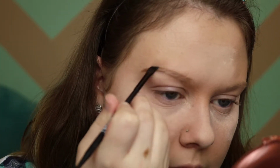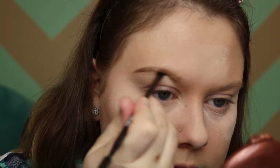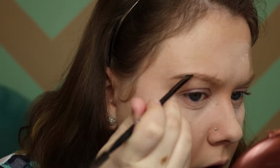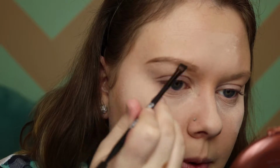So basically what I do is I create a base with my Anastasia Dip Brow in the shade Soft Brown. I kind of sketch out the shape I want. As you can tell, I have very light eyebrows, so I kind of sketch out the shape that I want to go for. Now this is definitely not perfect by any means, but it's a start, and that's kind of the goal with this, is a start. My brows also need to be waxed very bad, so there's that.